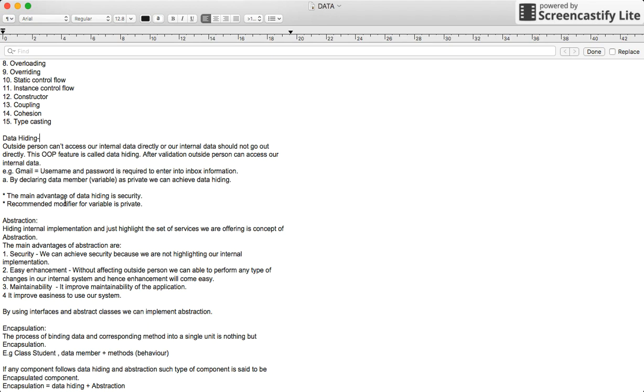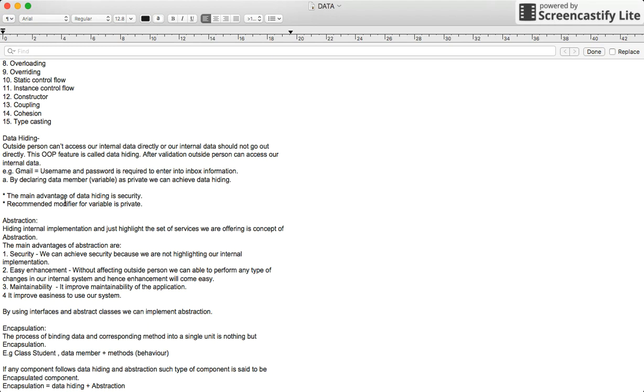Whether you have Yahoo or Gmail or Outlook, can anybody access your account directly? No, they need to enter username and password, and even if they enter them from a different desktop machine or a different mobile, they also go through a second security check, that is the mobile number verification. After that only a person is able to enter into your inbox. So this is data hiding.